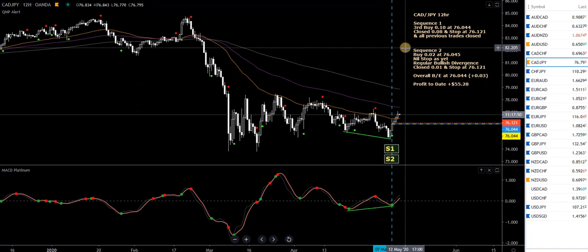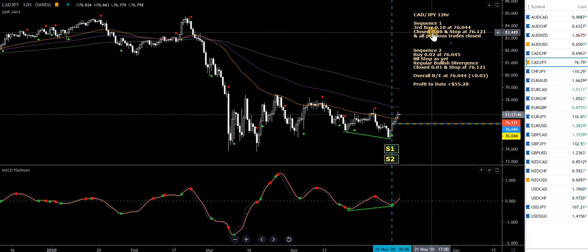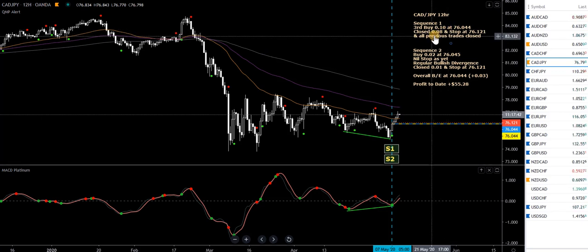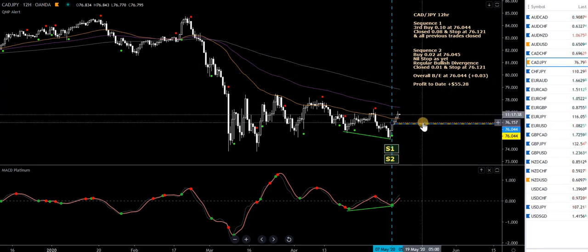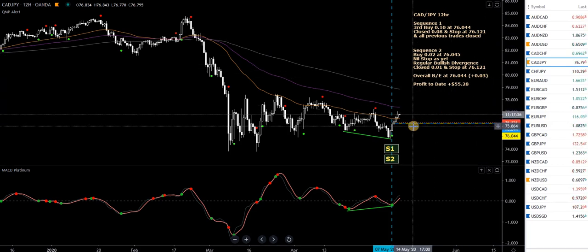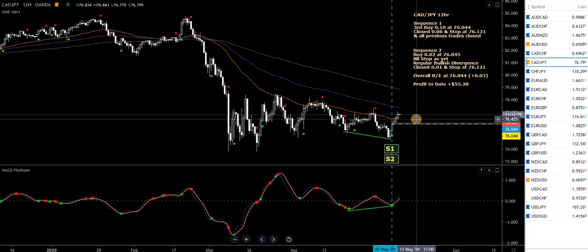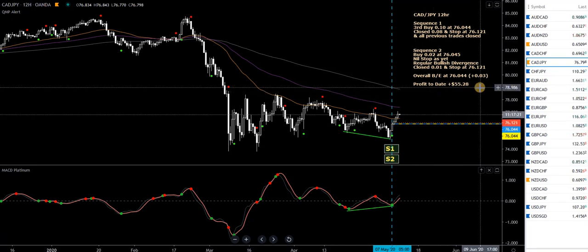And on sequence 1, I've closed all those trades I mentioned, plus I've closed out 0.08 of trade number 3, the buy trade, and I've put a stop in place at 76121, at the same place. So they're both above the entry. The yellow dashed line in there is my overall break even, which is really neither here nor there because the stop for both trades is above it. And I made a profit there of a total of $33.44, and that's been added to the profit today.